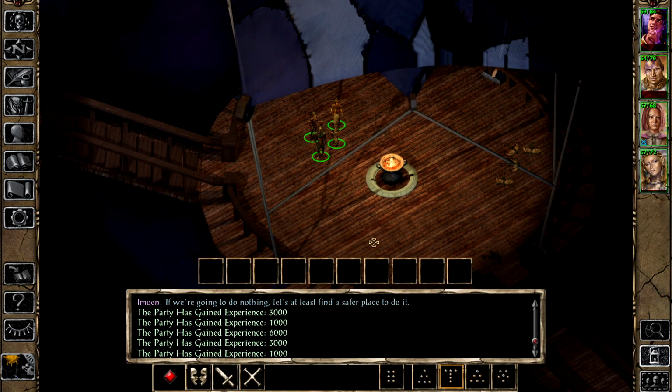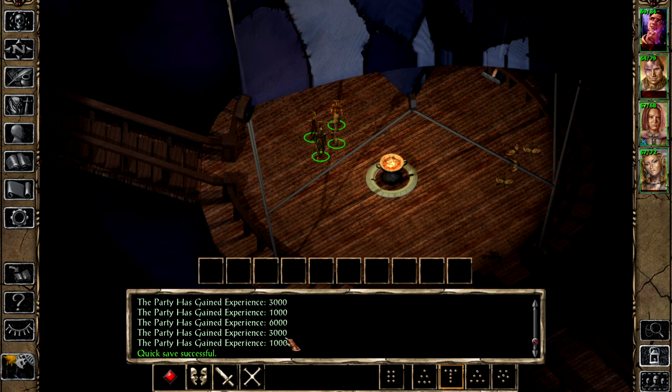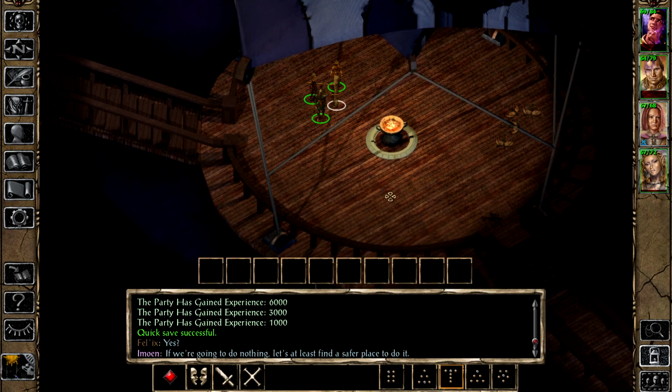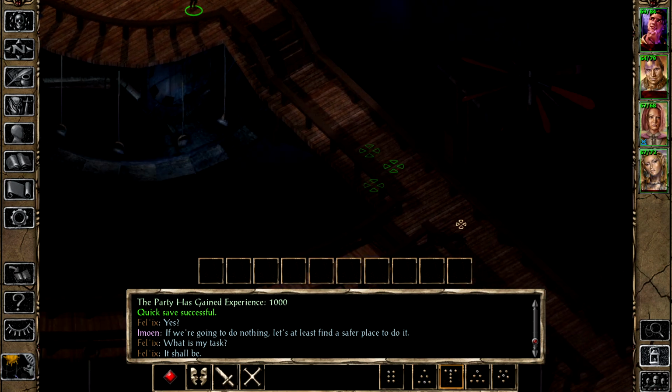Perfect. Right. How did I just gain so much experience? I've just been standing still. How did I gain... What? Oh, wait, do you gain experience when you try and learn spells? I did not know that. Huh. Alright, well, look at the experience that we need for the next level. She needs 104,000 more experience. So the experience we're getting isn't huge, but, you know, still. Interesting that we gain experience for doing that. I just didn't really think that we would.